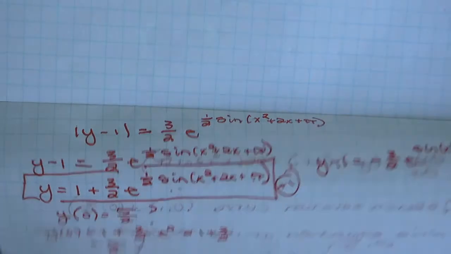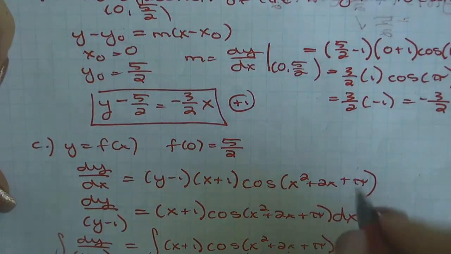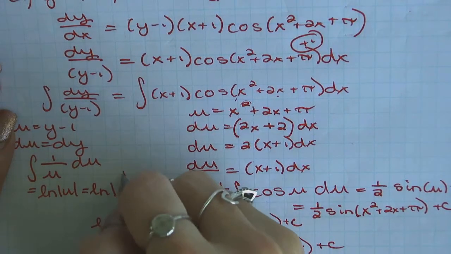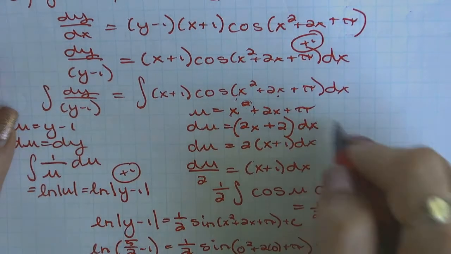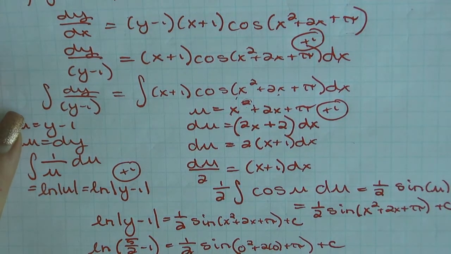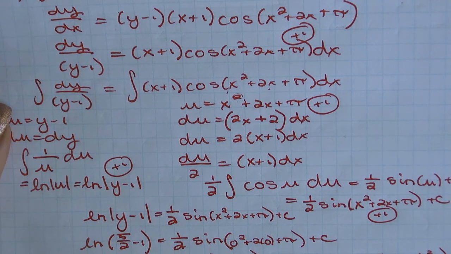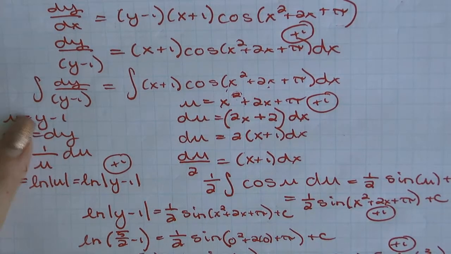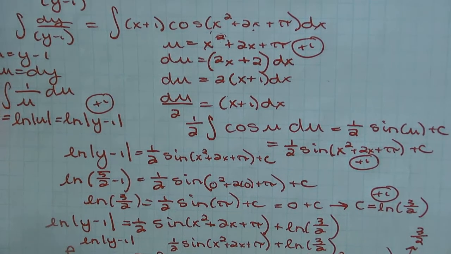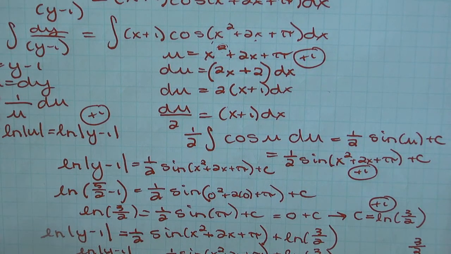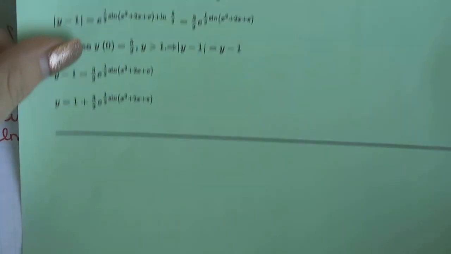So there's 1 point right here. Let's go back to the rest of my work. Okay, I got a point for separating the variables right here. I get a point for getting the proper antiderivative for y. I get a point for using u substitution with x. And then I get a point for having the proper antiderivative here. And then finally, I get a point for having my constant of integration and solving for it correctly with my initial condition. All right, so I'm going to post the work here with the videos as well, but hopefully that helps you see. Oh, and here's all the work that they have as well.